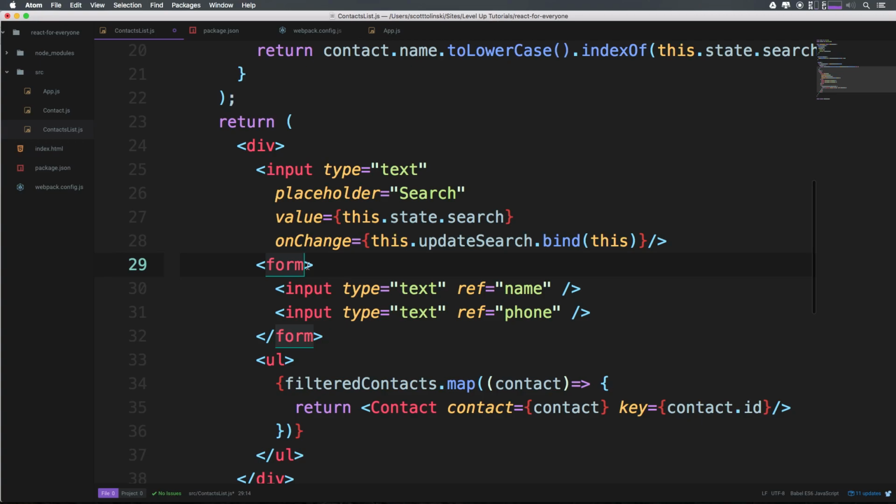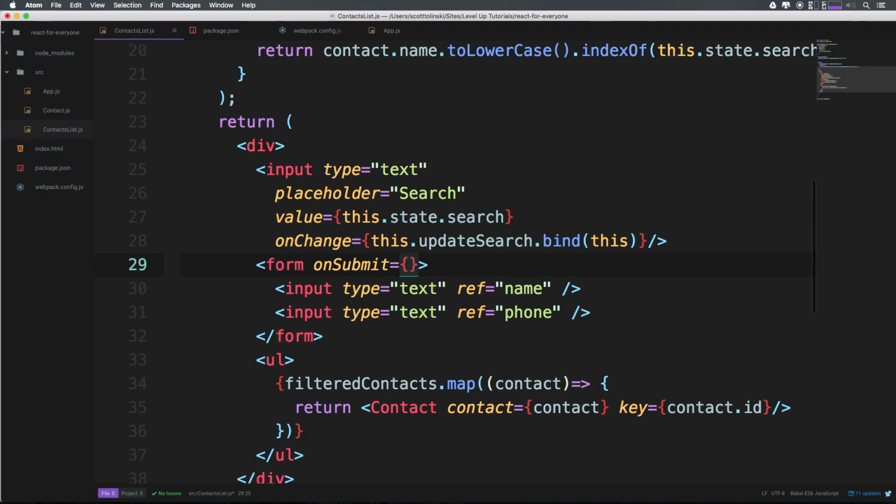This is just sort of a React concept stuff. So what we want to do is we have our input type text and our input type text that's a phone. We have both of our inputs. Now let's go ahead and actually respond to the event. Before we had an on change on the input, but let's go ahead and have an on submit, which is an event that we have for forms.